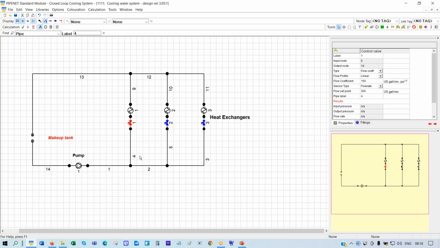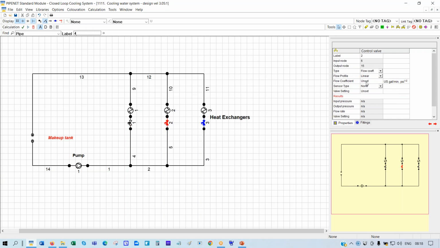So now I'm specifying a control valve which has a CV of 150 when the valve is fully open, but I want the valve to control the flow rate at 350 in pipe 4.